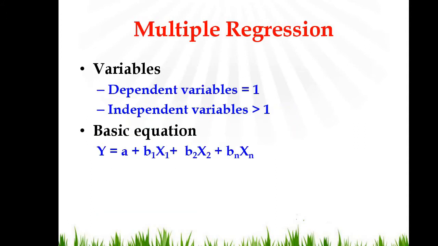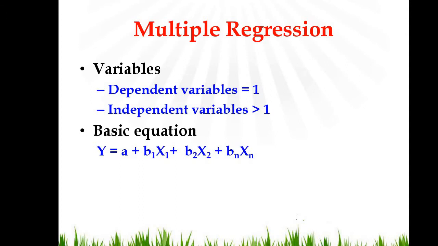What is multiple regression? In multiple regression, we have more than one independent variables, whereas only one dependent variable. So a very simple equation, we can use it as follows, like y = a + b1x1 + b2x2 + ... + bnxn. Here in this case, we can use as many variables as you want, and every independent variable will have one coefficient that we call as beta coefficient.